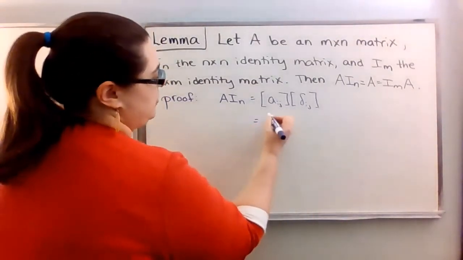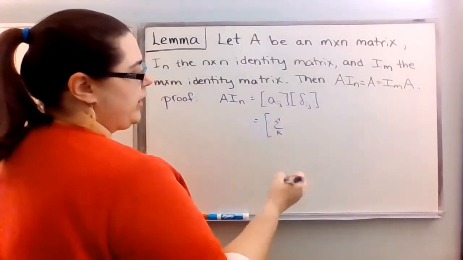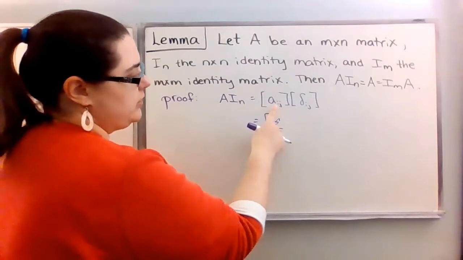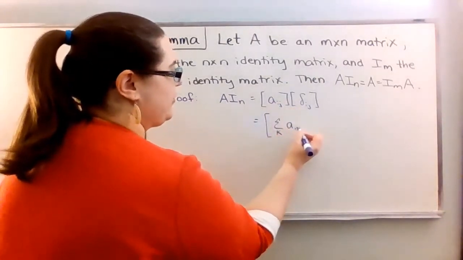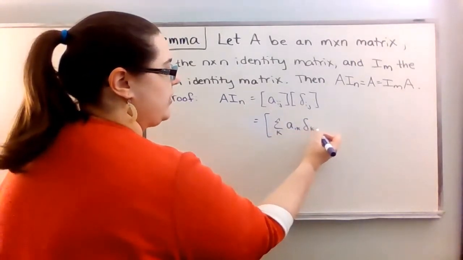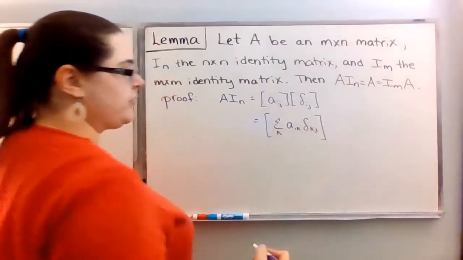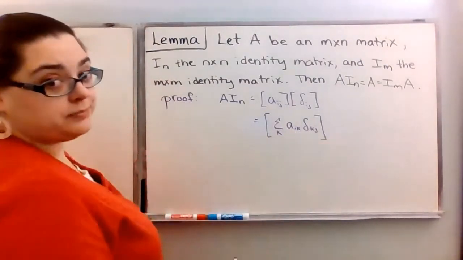So since we have a product here of matrices, let's multiply them. This is going to be the matrix whose entries are the sum over k. Now remember, we pull the i from A, and then we have k. And now we're going to have delta kj. So we need the k's in the middle here to be the same. And there's our i and our j.